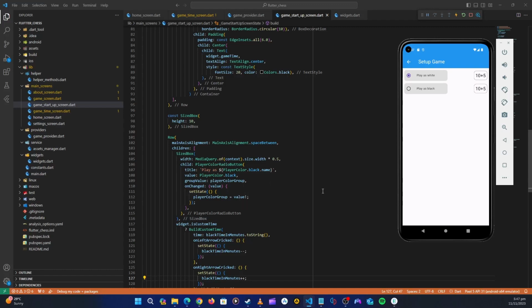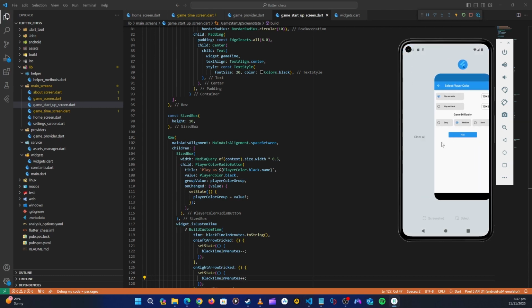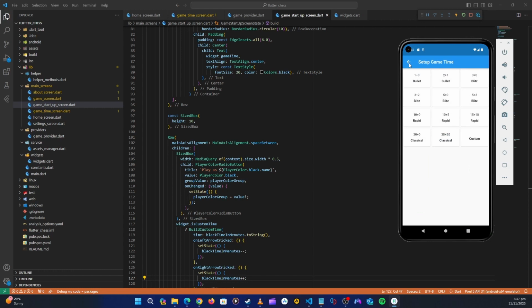Okay, now let's continue. So here we are finishing this screen. Coming back here, you can see that if we are selecting player versus player, we only see this and then the play button. So let's do this first, and then next, if you choose the computer, we see the game difficulty and this. So maybe let's start with this one to see the difficulty and these things and the play.